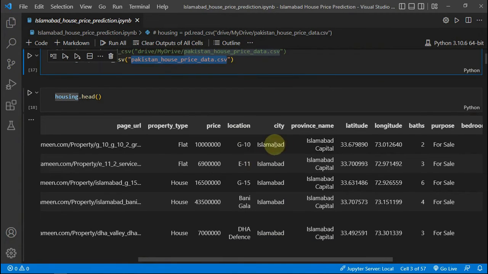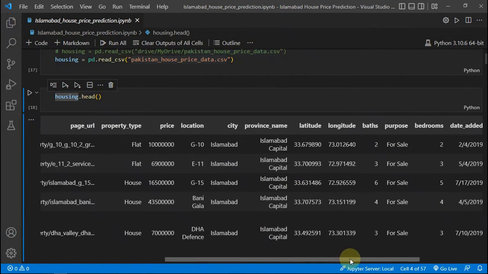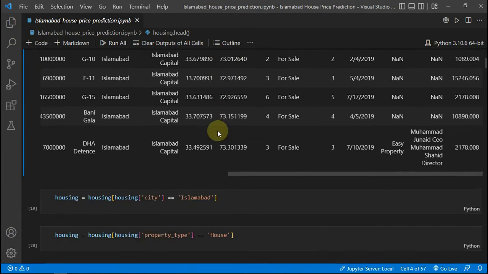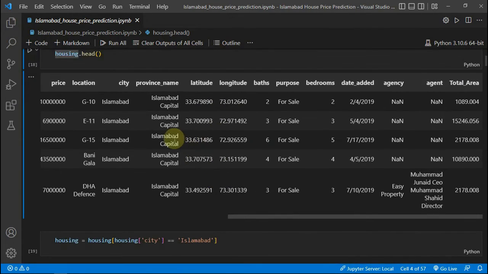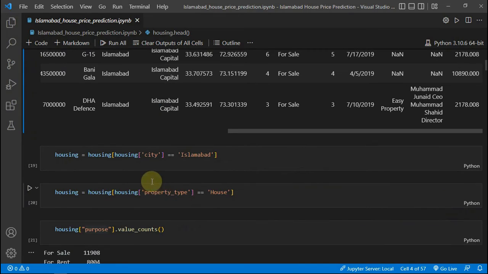I am just interested in Islamabad for this project, so I will choose only the rows with city as Islamabad, and we will do it in a bit. These were the variables which I got from the data set, and it was collected by zameen.com, so we can say that's the source, right?